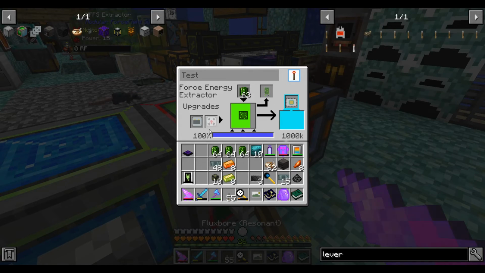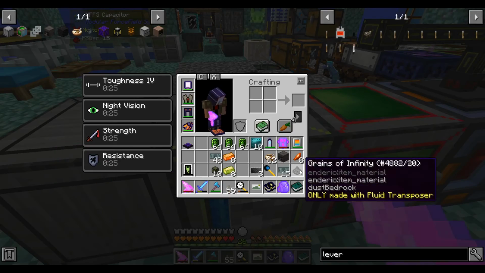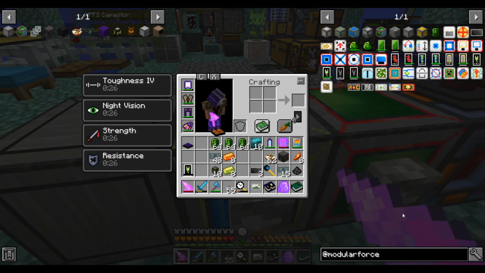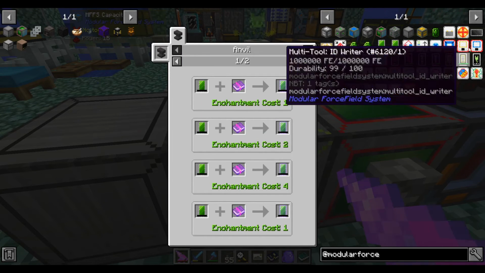Why are you not transmitting your power? I need you to transmit your power to this, but I don't understand how that works. All right, these are all of our options, and none of them seem to be cables. Can't make those. Can't make these.